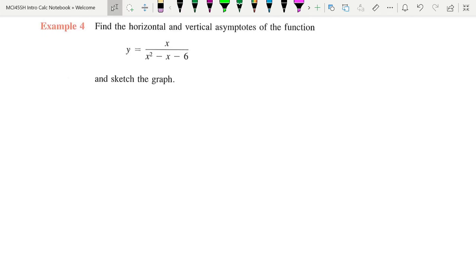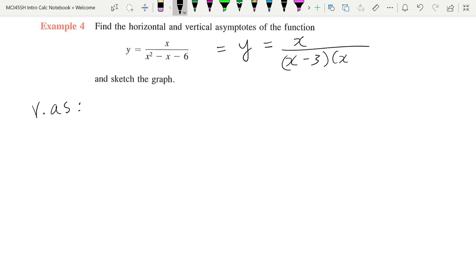Okay, this one is definitely something like a driveway graph, because I definitely have 2 vertical asymptotes, right? Because there's 2 numbers here that x can't be. Can you see them? How do I know? Because there's 2 numbers that are going to make the denominator 0, right? 3 and -2. So I kind of have to figure out what's happening.